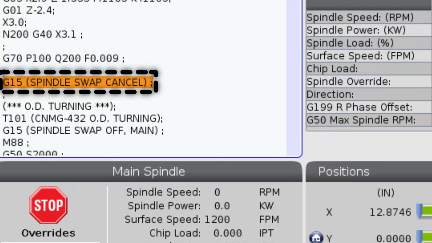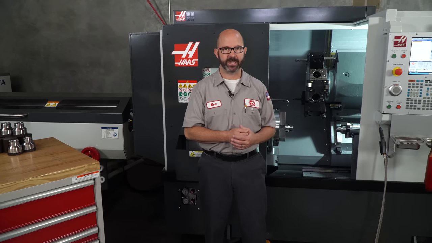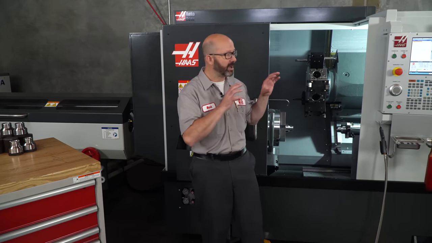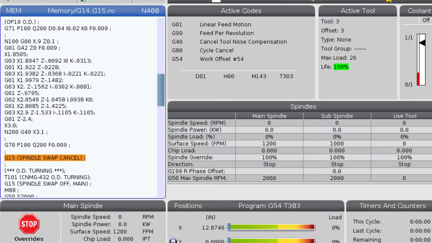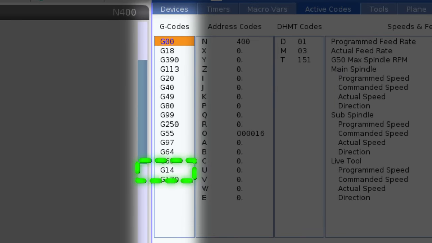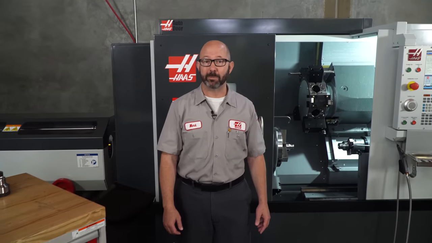G14, that is our code. If you have programmed a Haas lathe, then you have used G15 in the past. G15 cancels G14 spindle swap, but it's on by default all the time. You can go to your current commands active codes page and see whether you are in G15 or G14. Programming a sub-spindle part just could not be any easier. We don't have to learn a whole new set of G and M codes. This is Haas simple. G14 and done.